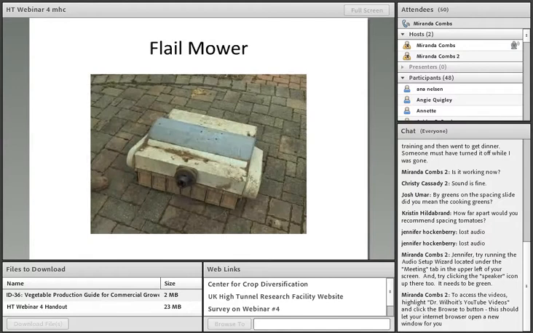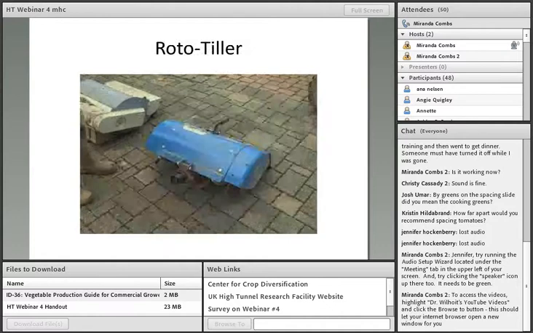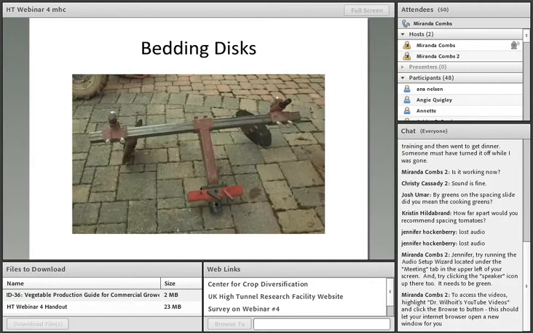Okay, this is the Flail Mower. This is what I mentioned goes on the front of the tractor, and that's used for chopping cover crops or residues. Does a good job. Here's the Roto-Tiller. We'll mention that the Roto-Tiller for the BCS is very heavy duty, and it's going to be stronger than a standard homeowner Roto-Tiller. Does a good job. This is a toolbar that can mount to the BCS with hilling discs on it, and we'll talk some more about that. Other tools can be mounted on a toolbar with the BCS as well.